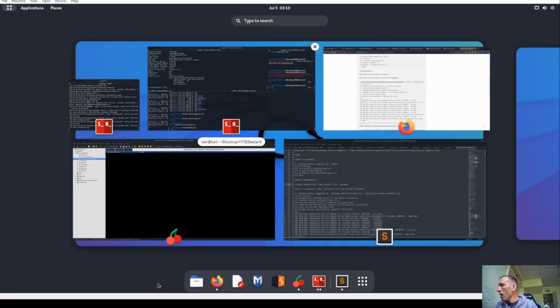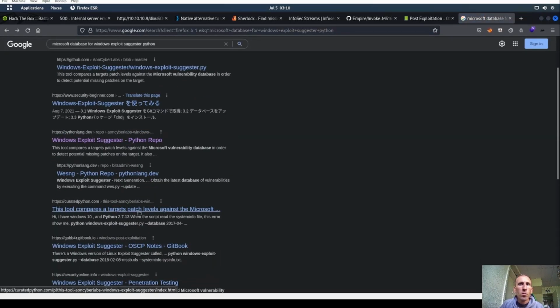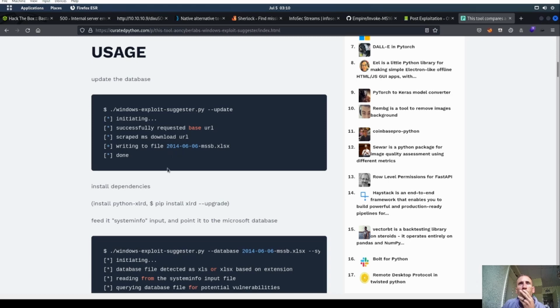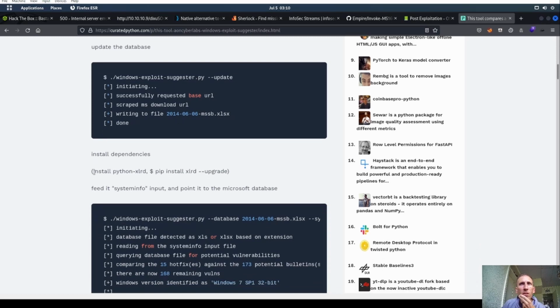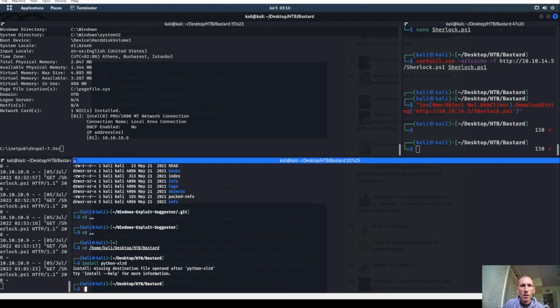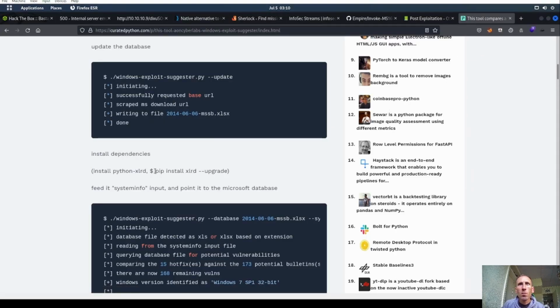So where do I get that database from, I wonder now? What if we just need to install these dependencies? Point to the Microsoft database. But what database, though? Or if we just need to install these dependencies and then we get... Oh, that's not going to work, is it? Pip install. There we go.